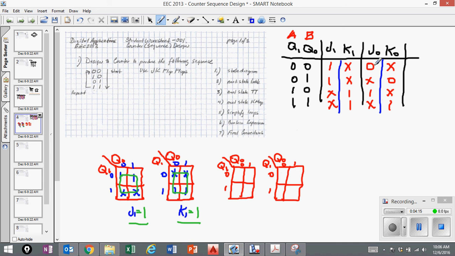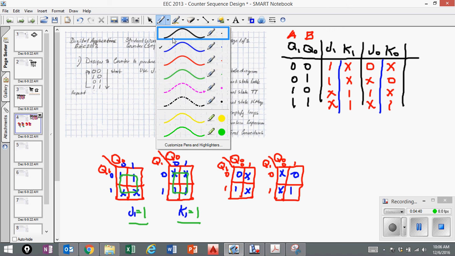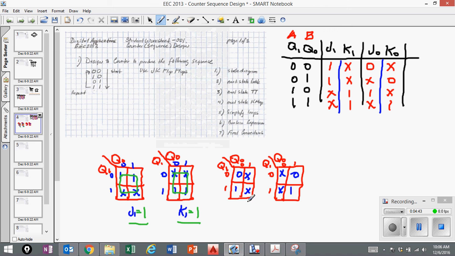So now I'm at J0 and K0. I will map these into the K-map. Now I do have some zeros here, so I won't be able to totally circle all 4 together. Now remember, x's can be converted into a 0 or a 1 as you need. So when I do the circling, I will create a 1 whenever I can use it to make my circle bigger. So here's a 1, and I could circle it alone, but I have an x next to it, which means that if I made that x a 1, I can create a bigger circle.